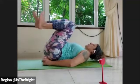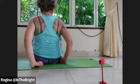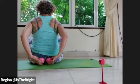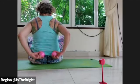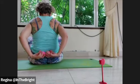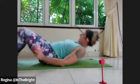So now taking the balls a little bit further apart and just rolling just on the back shelf of the pelvis. So we've been going side to side. See if you can find just a little roll here. Up and down.